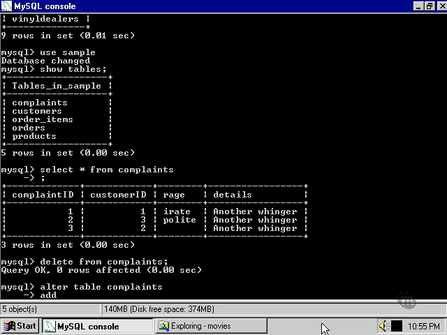And we're going to call our column when made. And the column type is going to be a new column type you haven't used yet, and that's datetime. This stores both the date and the time in a format which you're going to see very soon. Let's make that one not null.